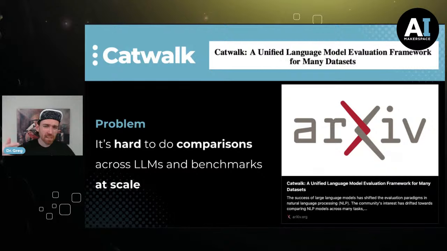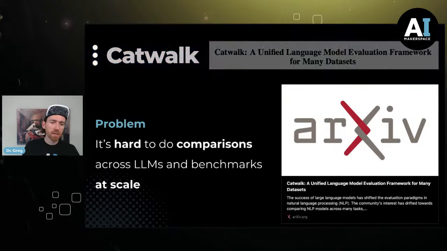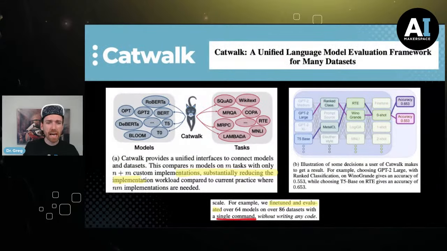It's really kind of hard to make sure that you're doing this right all the time. And of course, there are benchmark evaluation tools like from Eleuther that runs the back end of the OpenLLM leaderboard at Hugging Face. But they said, well, Catwalk is our sort of solution to this problem of when you want to look at many different models and you want to look at many different tasks at once.